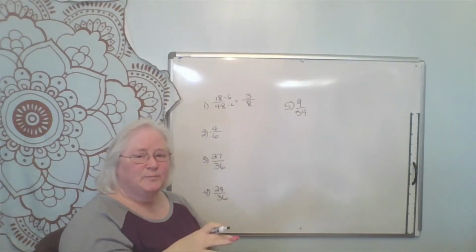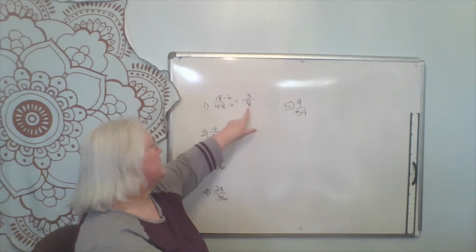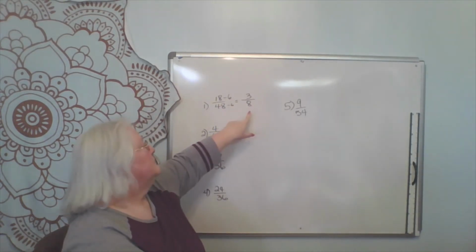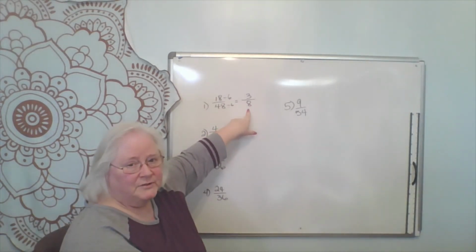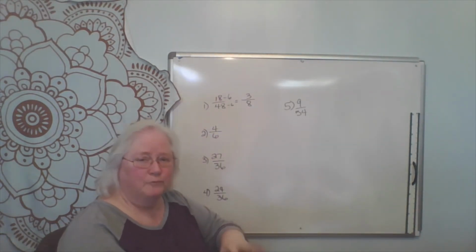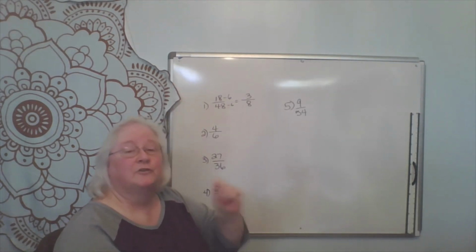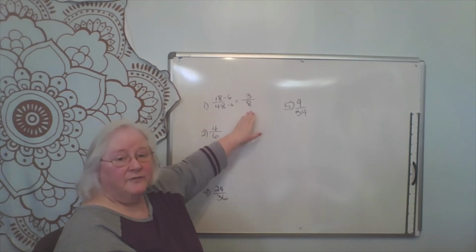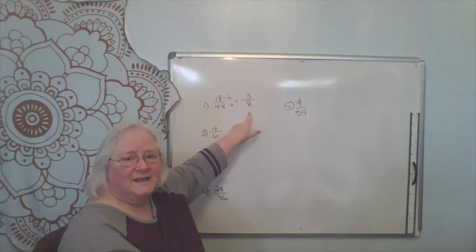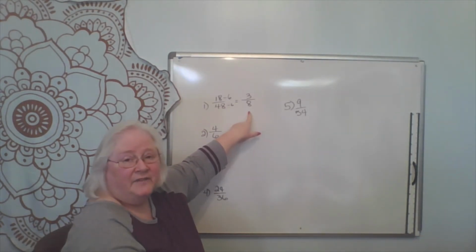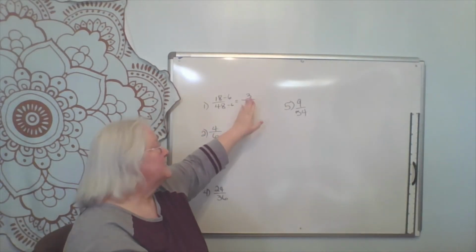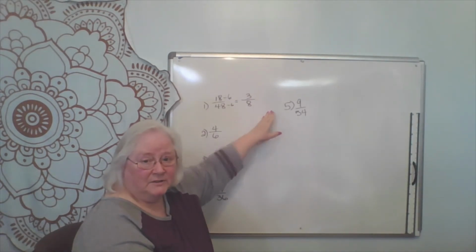Now, I didn't say this before, but let's look at our reduced fraction and make sure nothing else will go into it. And on this one, nothing else will go into it, so this is a reduced fraction. But if something else will go into it, it's not that you got it wrong, you just didn't find the greatest common factor. So if for some reason something else will go into it, don't erase and start over. Just then do this problem as if it was this problem and go ahead and divide again. That's fine, as long as you get down to your greatest common factor, okay?